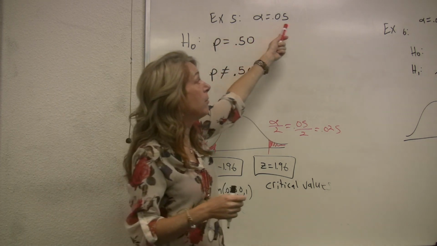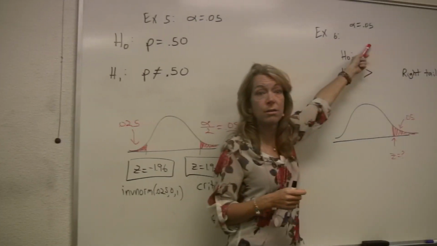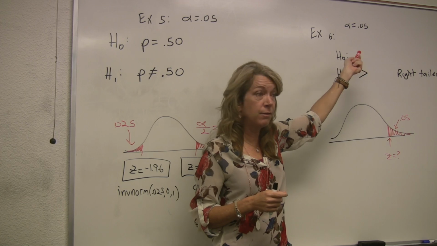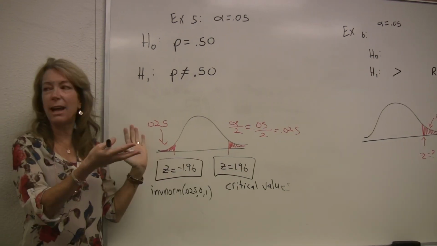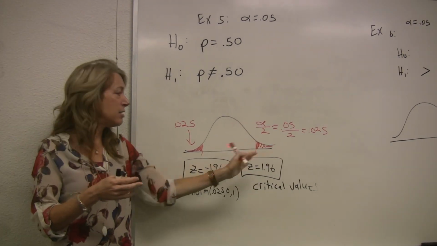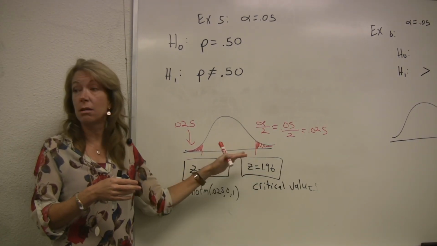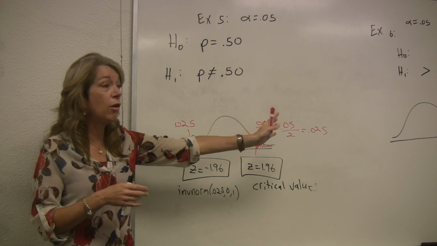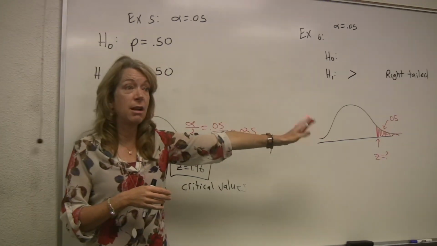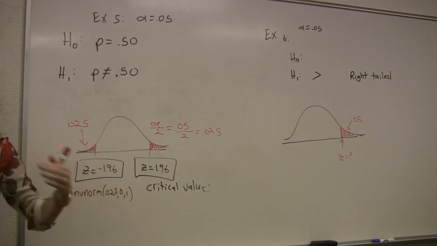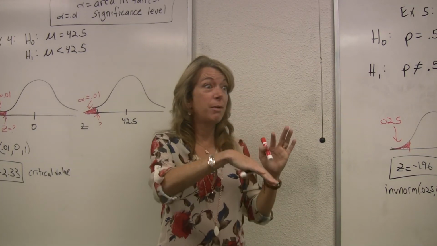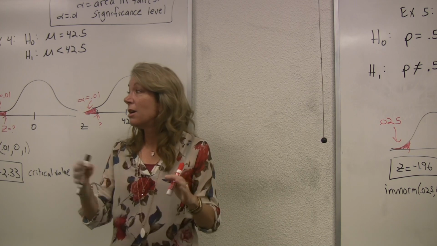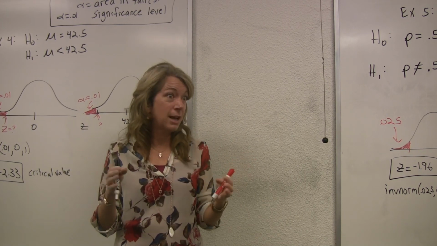They had the same significance level, 0.05, 0.05. But here, because it was a two-tailed test, we had to divide that area into two pieces. So each tail was only 2.5%, whereas over here it's only the greater than, so that tail's 5% all by itself. So you can't just say every time it's 0.05 I get the same numbers, which is why I was telling you don't look at the bottom of page 5 anymore, because those are only for two-tailed tests.